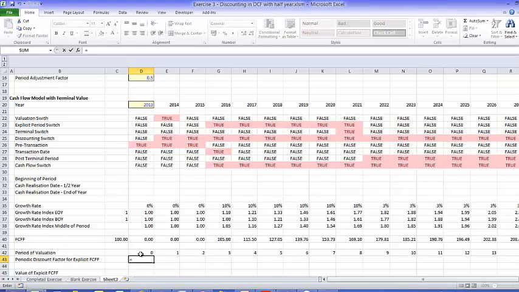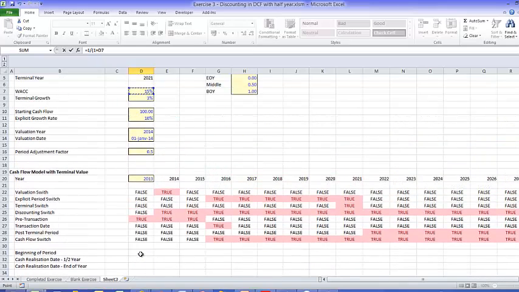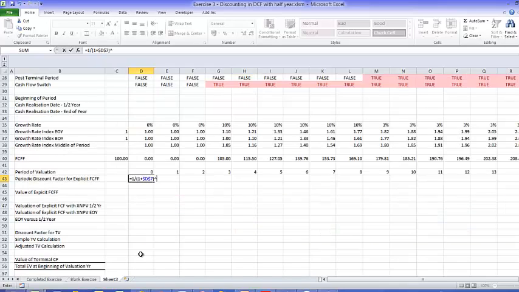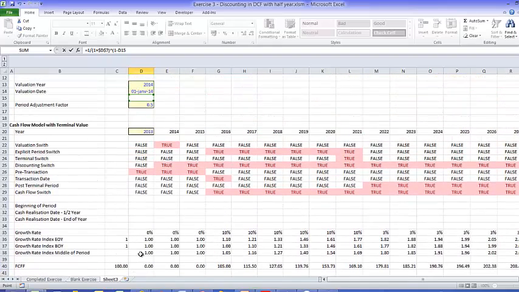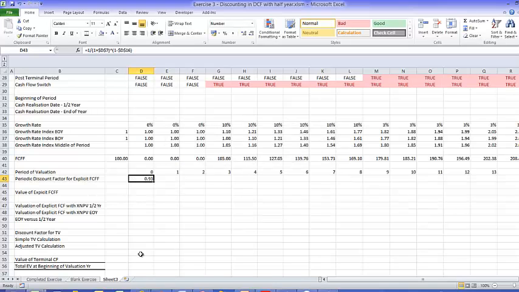So what I would do is put a periodic discount factor, 1 divided by... now if you have a changing discount rate, this all has to be a little bit different. I'm going to leave this for now. We'll take this one and raise this to the power of 1 minus this periodic factor. Okay, that's our discount factor. 1 minus, raised to the, excuse me, the period. That's why we put this here.